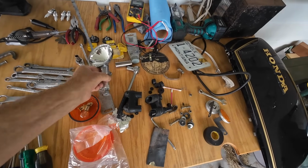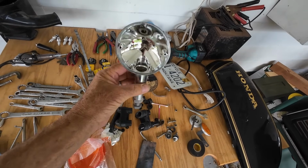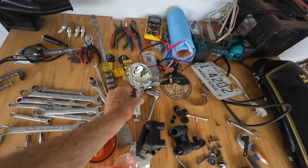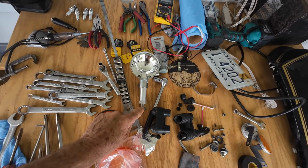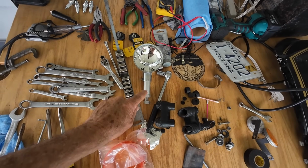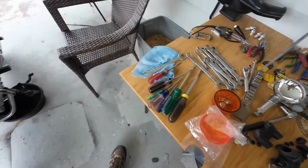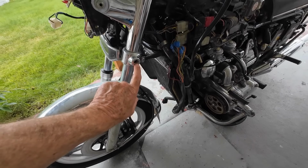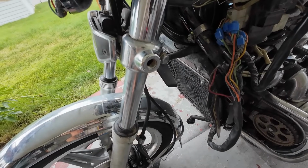Even the stock taillights, the wires had come undone inside and needed to be resoldered. I got to find new taillight stems because these fit the Vetter fairing and they don't fit the original place on the taillight where they're supposed to go. I got to try to find new taillight stems, and I don't have any turn signals for the front end yet either, and they fit right here, and I got to find these stems. So far I've been shopping and I haven't found the right ones yet.